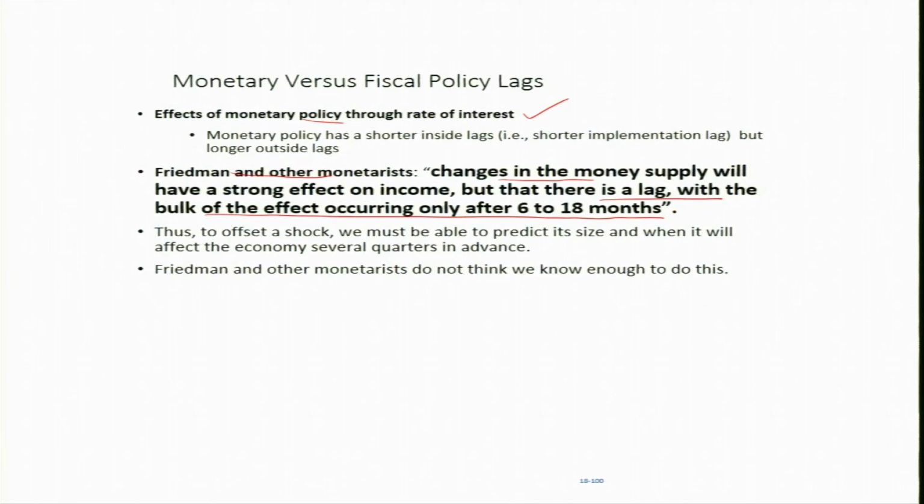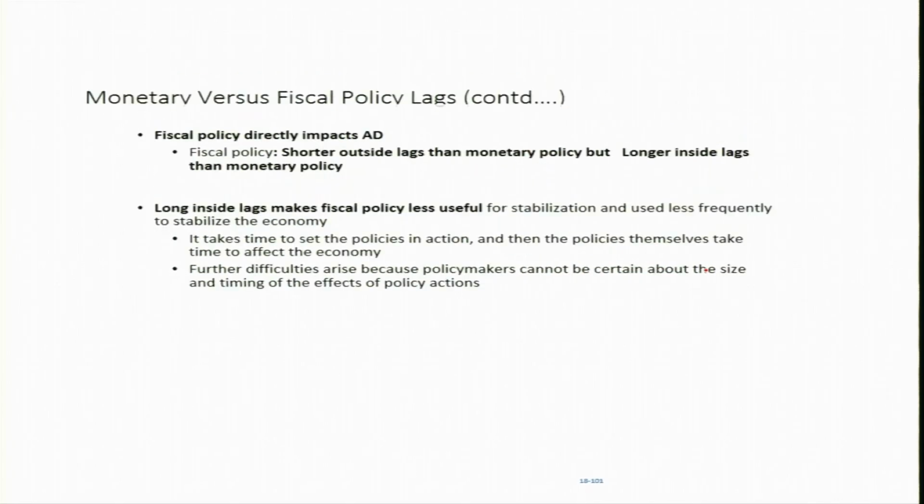Right. At the same time, the size of the effect is very difficult to predict as well, because Friedman and other monetarists believe that we don't know enough about how the economy works. As for fiscal policy, its impact is direct, that means it directly affects demand, so there are shorter outside lags than for monetary policy.